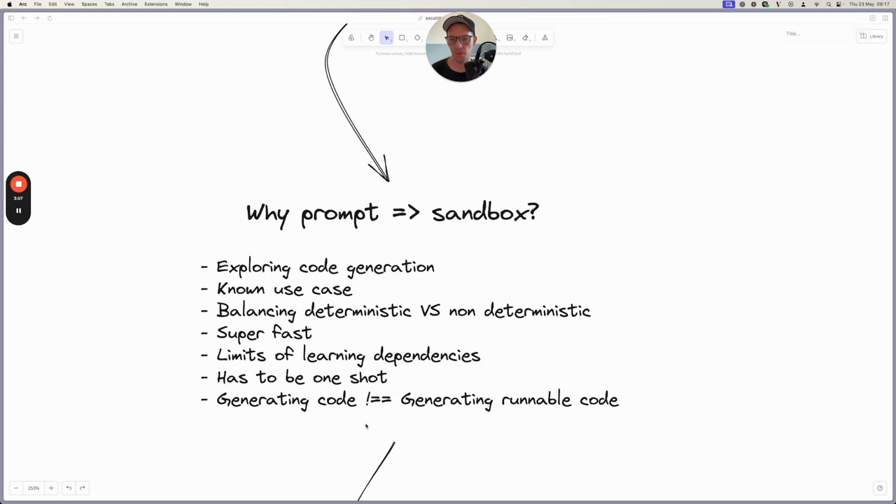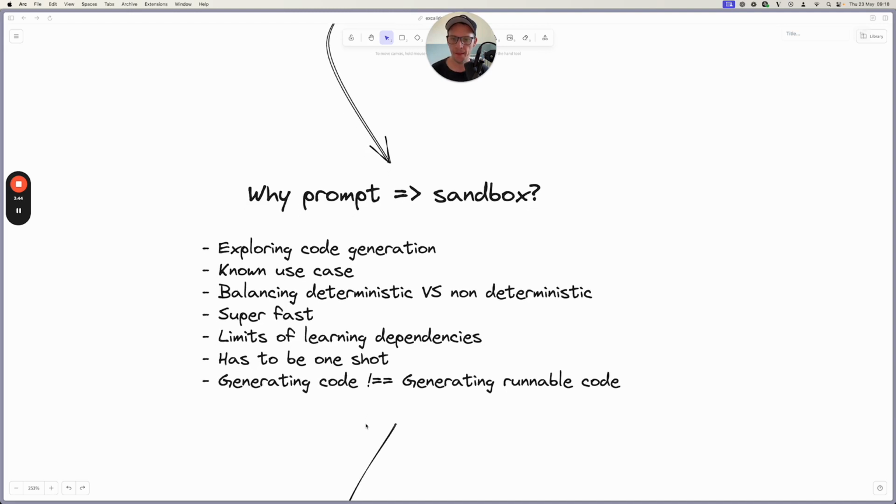And then another point here is that it has to be one shot. There's so much research going into agentic workflows, but those are slow, right? You have some user input initially to reduce ambiguity of the expected outcome. But after that, there's a lot of validation: it writes some code, it validates the code, it writes a test, it validates the test. There's just a lot of stuff going on in agentic workflows. But in this case, it needs to be a one-shot thing.